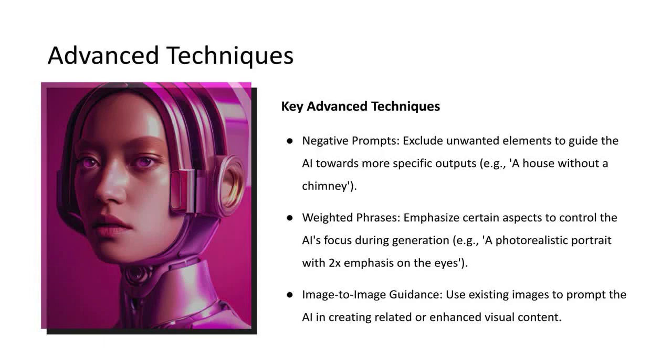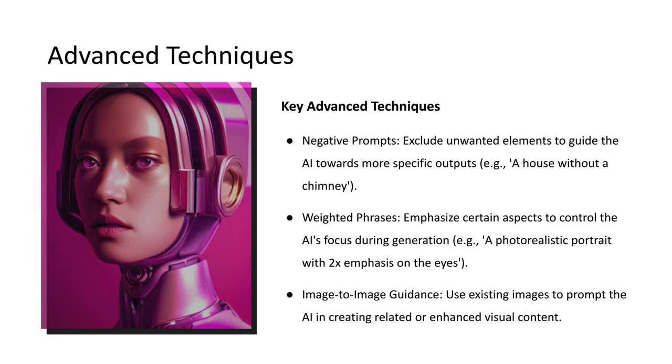These techniques can help you to generate more creative, informative, and specific outputs. Negated prompts are a technique where you can instruct the AI to exclude certain elements from the generated content. This can be useful for narrowing down the creative space and generating outputs that are more in line with your vision. For example, if you are asking the AI to generate an image of a cat, you could use a negated prompt to specify that you don't want the cat to be wearing a hat.